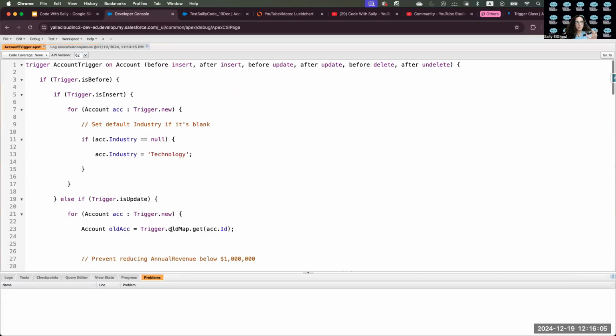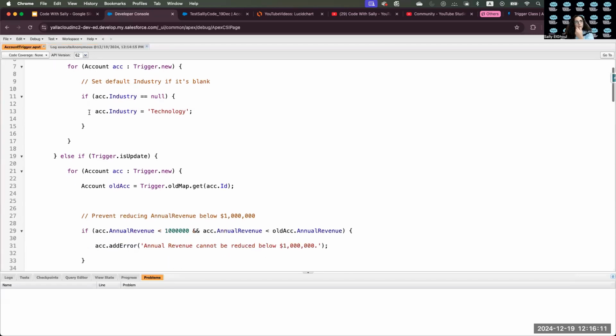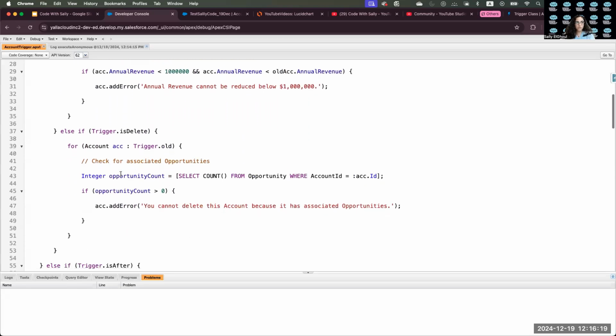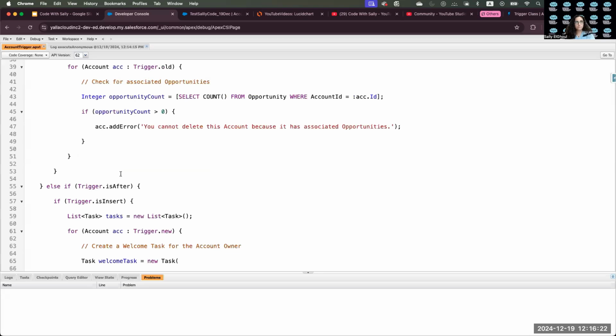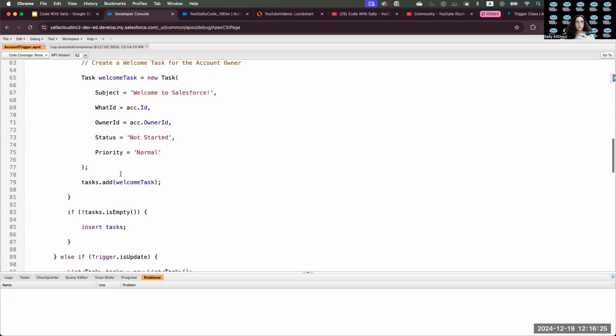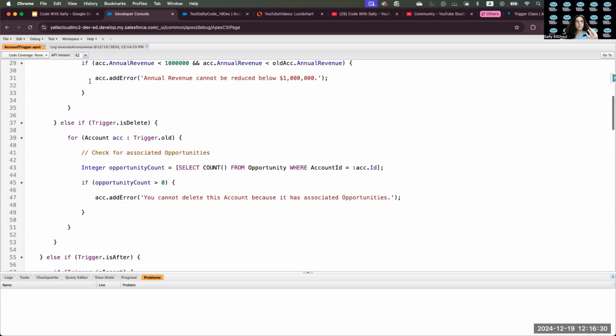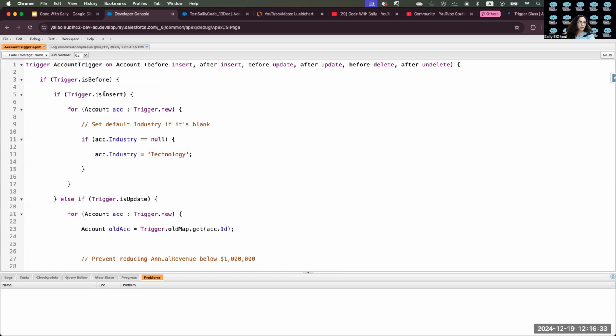Okay. When I save, it's just adding extra spaces, but it's okay. So here you will see the logic of my code. Because we are writing everything here, it's very hard to read, not just because of writing the logic here, but because we have a lot of if and else statements, like if it's update within the after insert, and we have is before, and we are checking insert. Someone can write this as is before and is insert. So we'll have a lot of if and else statements. That's something that makes the code hard to read.